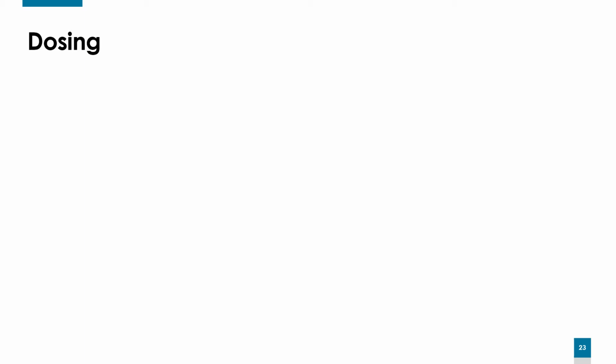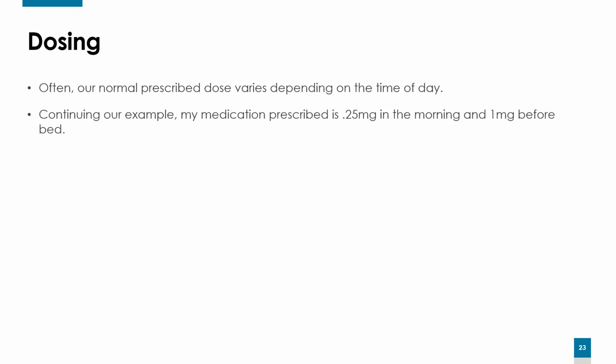Next, let's talk about dosing and the frequency of dosing. Often, our prescribed dose varies depending on the time of day. And continuing our example, my medication prescribed is 0.25 milligrams in the morning and 1 milligram before bed. I calculated my taper dose, and that is now 1.24 milligrams, but because I'm doing a liquid, that's equal to 12.4 mil. So what do I do?